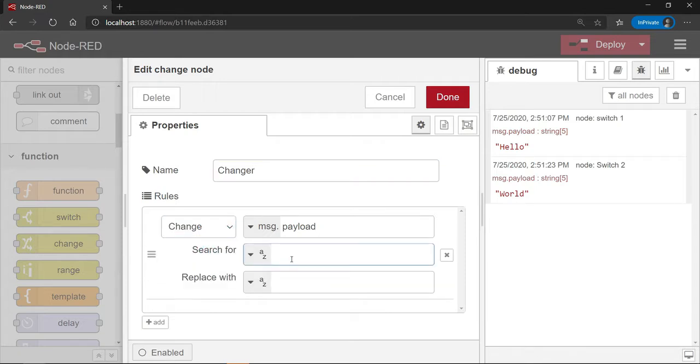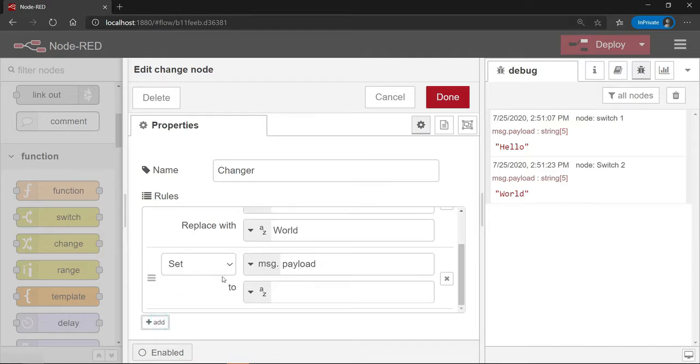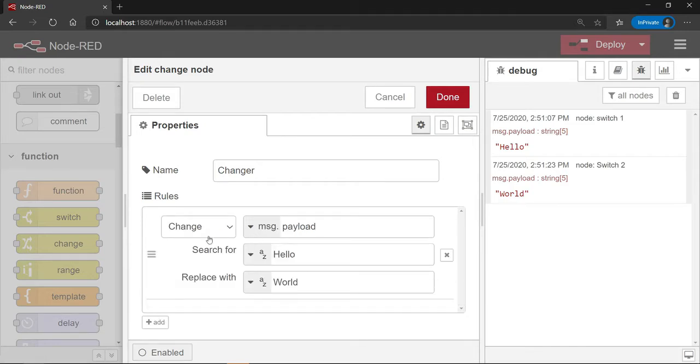For example, let's search for hello and replace it with world, or we can delete it or move it. So for now, I want to show you how to change it, or maybe set, so you can add others as well, but for now let's go to the change function.